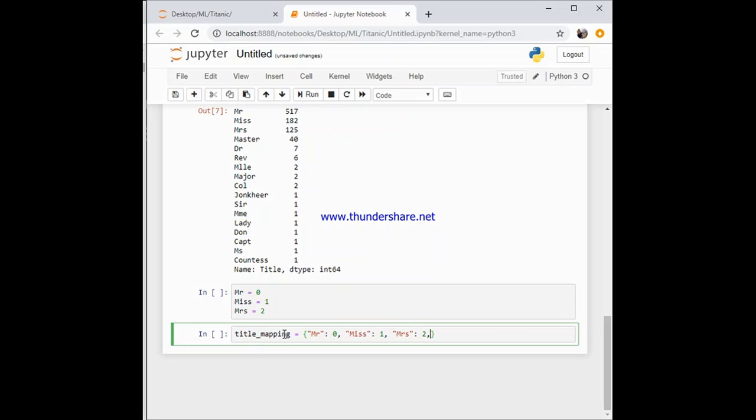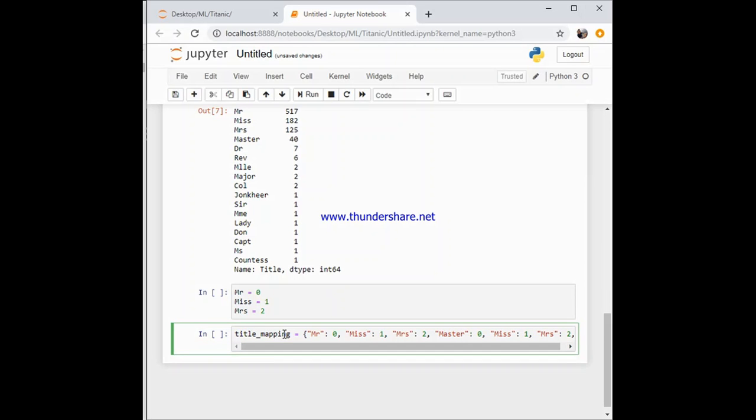Actually, this is a big coding part and time consuming, and therefore I'll copy these values and rename. Master and others, I said that others are going under the 3 category.